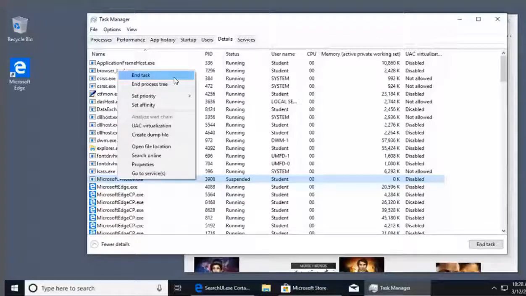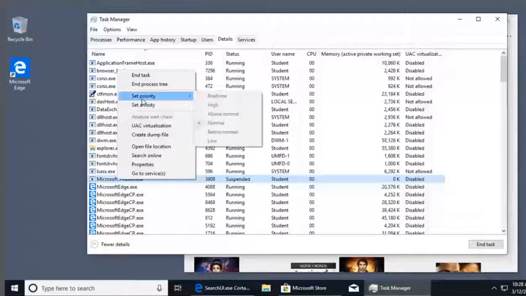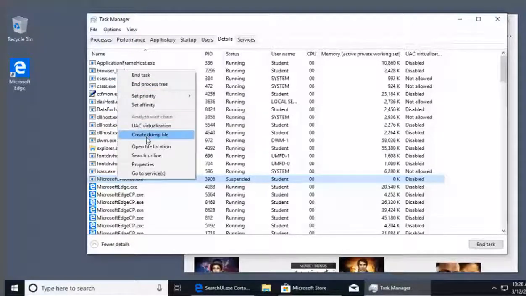Maybe it's unresponsive. Maybe it's just corrupted or failed. Now keep in mind, if you have any data currently being used by that process, it can be dangerous to kill it because you might lose any data you are working on. So be very careful. We have other options here to change the priority for our different processes and settings. It allows us to give more resources to an individual item running on the computer. On top of that, we can open up the file location, the directory on our machine that it's actually stored at, or again, things such as searching online.